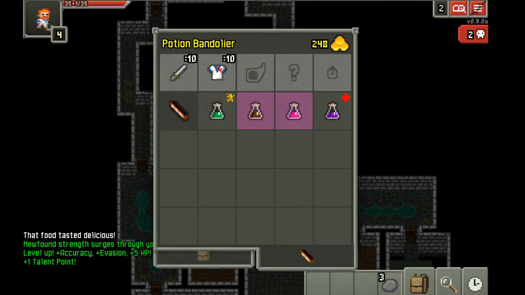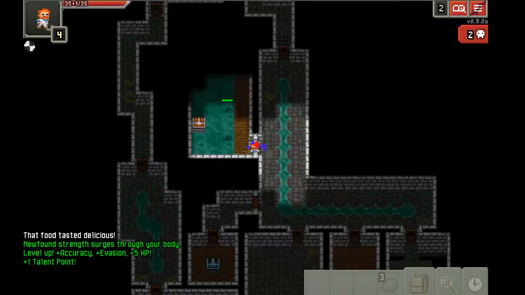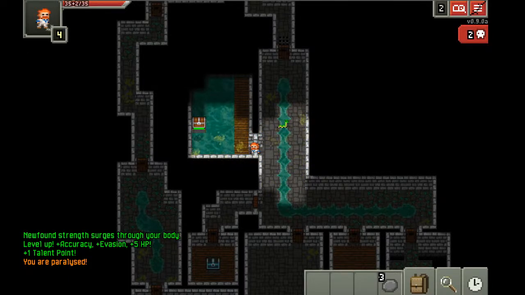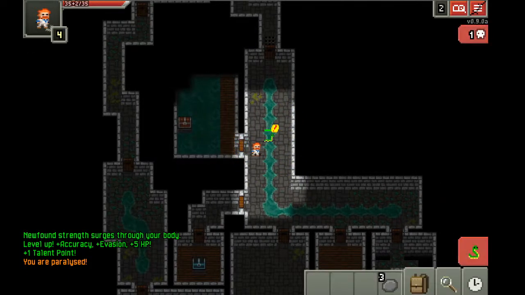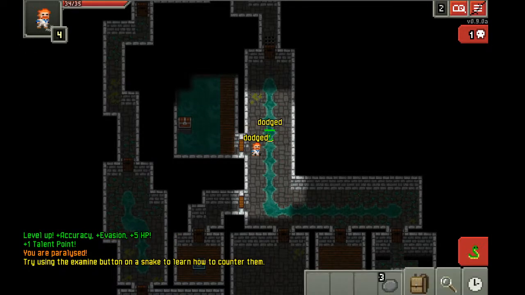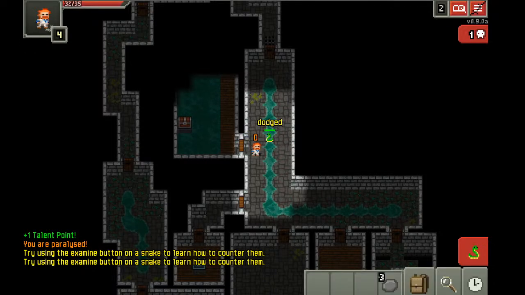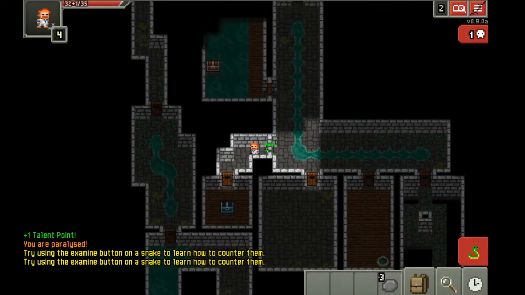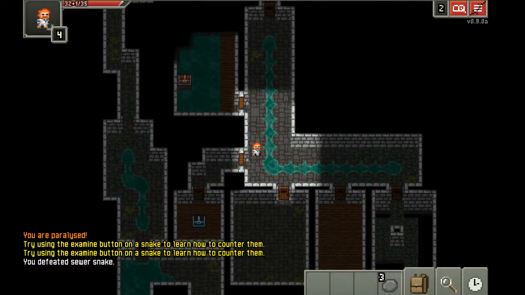Healing, haste, random thing here. Paralyzed, okay. Good thing I am not next to a monster. Well, that one almost came close to being able to attack me. Yeah, they are hard to hit when you don't see them. I mean, when they see you.